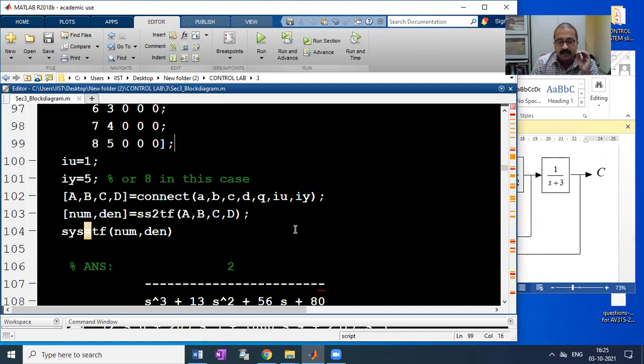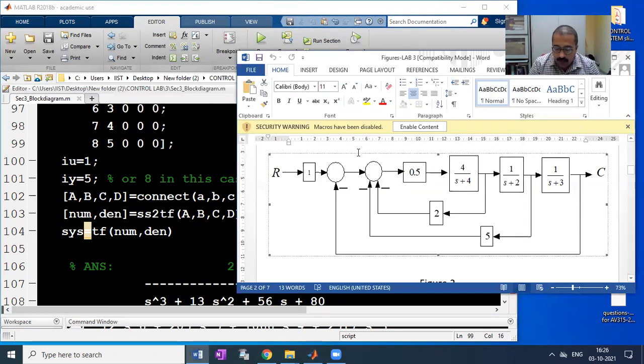This small ABCD, we have to give it like that. If you remember, we had defined the state space representation where x dot equals Ax plus Bu, y equals Cx plus Du. So here we have to write small ABCD, that is mandatorily required. What is a small ABCD? MATLAB will internally generate ABCD matrices for each of these blocks, to which we have no access. But it is required that we specify the command connect this way.